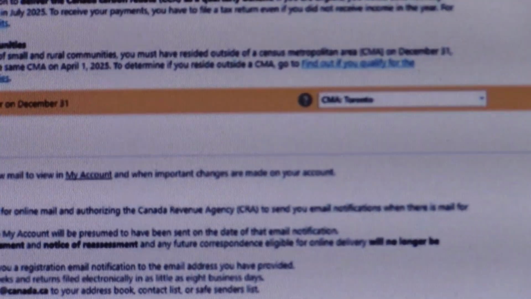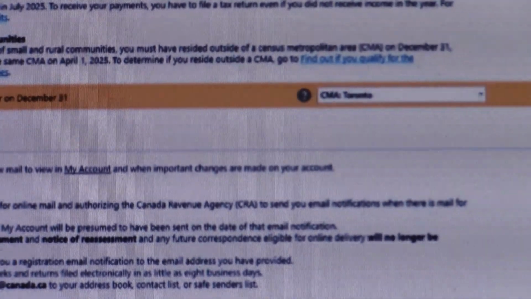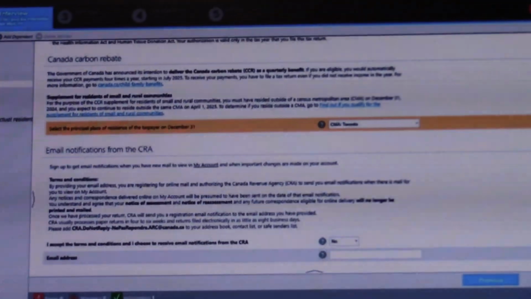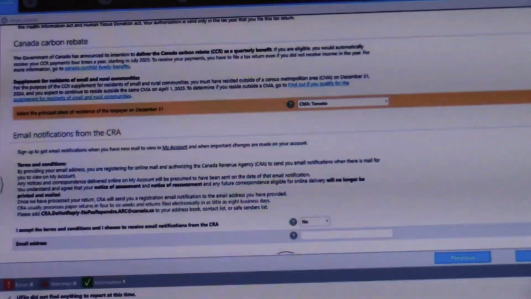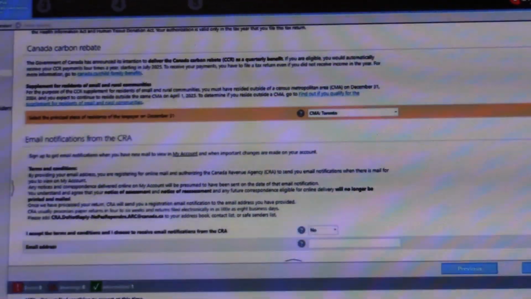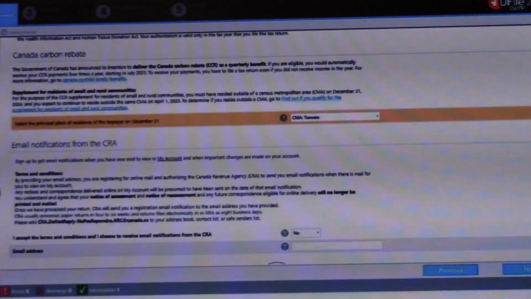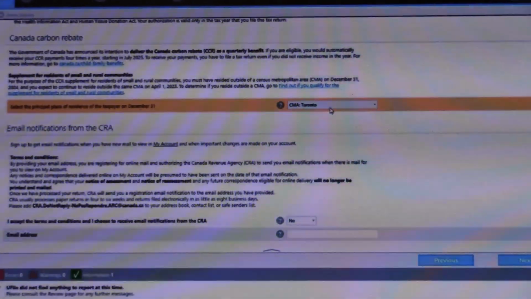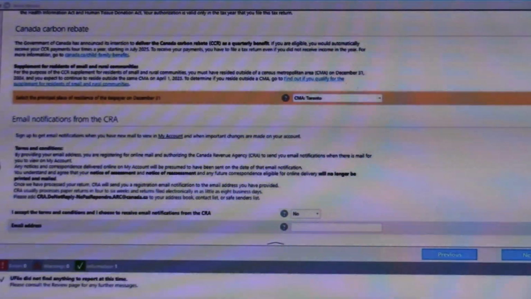The Canada Carbon Rebate for Individuals section will only appear for residents of Alberta, Manitoba, Newfoundland and Labrador, Nova Scotia, New Brunswick, Ontario, Saskatchewan, Yukon. Based on that, we have selected Toronto because it's in Ontario.